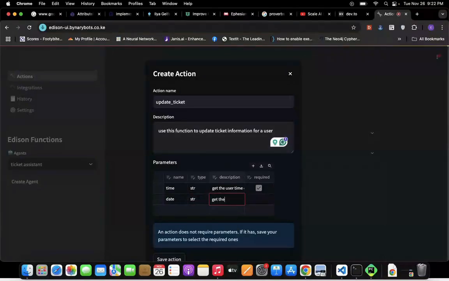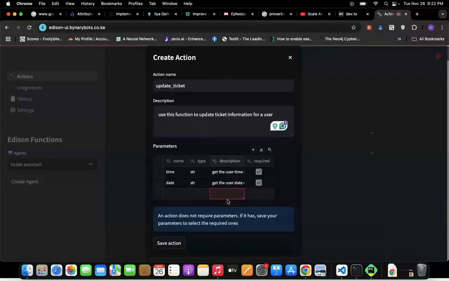So get the user date of departure. I can just put it, it should be in the format DD month, and I'm going to put this as required.